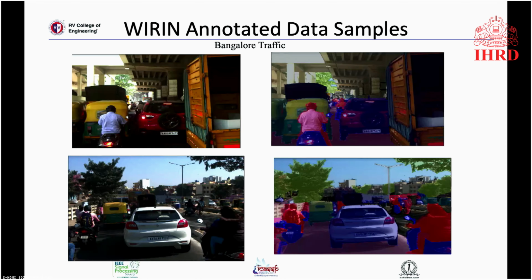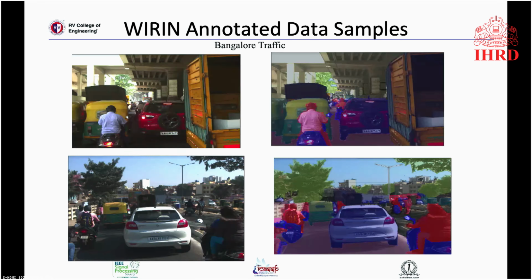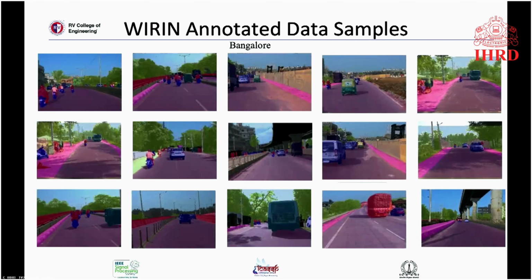Now what is the goal? You can see here, left side is the raw image, right side is the annotation. Now this annotation happened manually. Students have done that, okay? Here it will tell you somebody sitting on a scooter, person, helmet, scooter, car, like that. So you can look at different kinds of annotation.